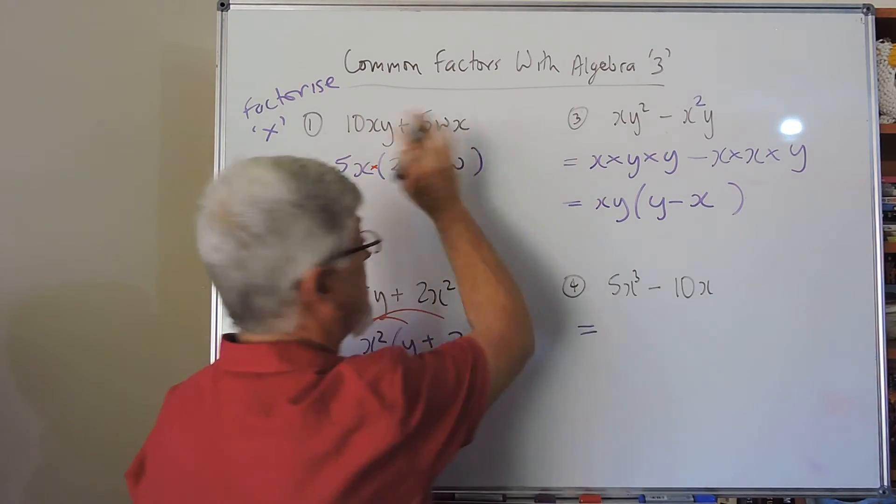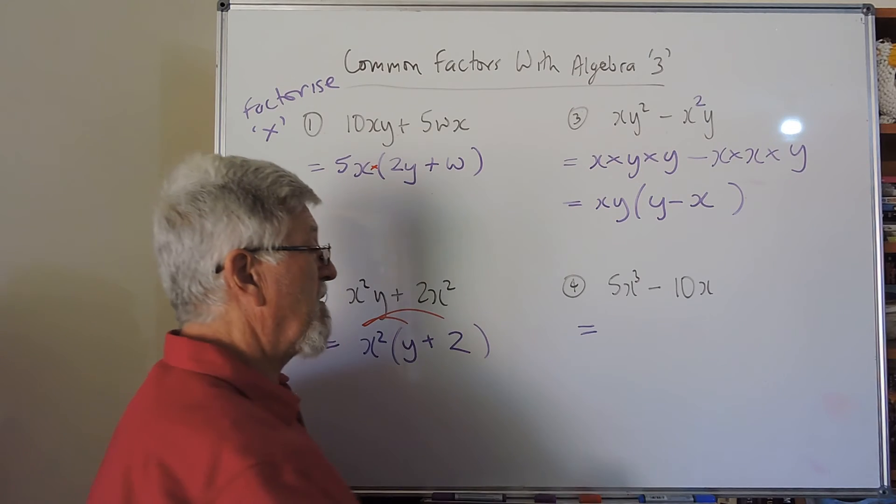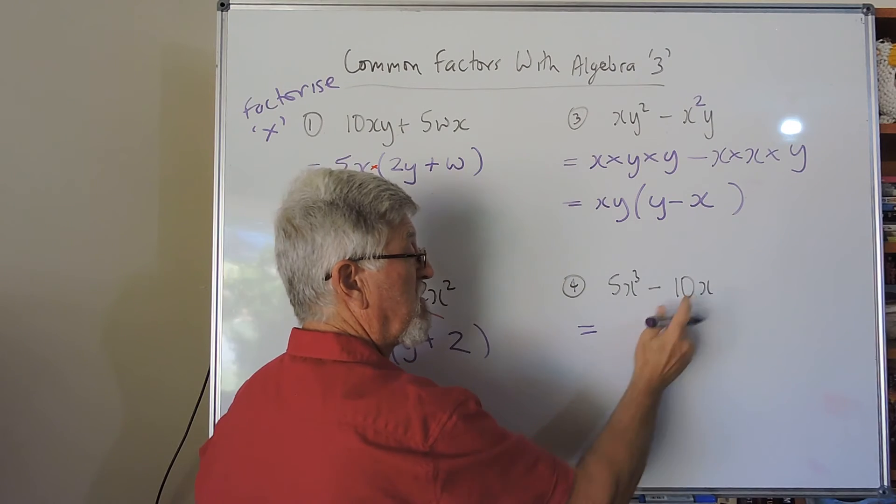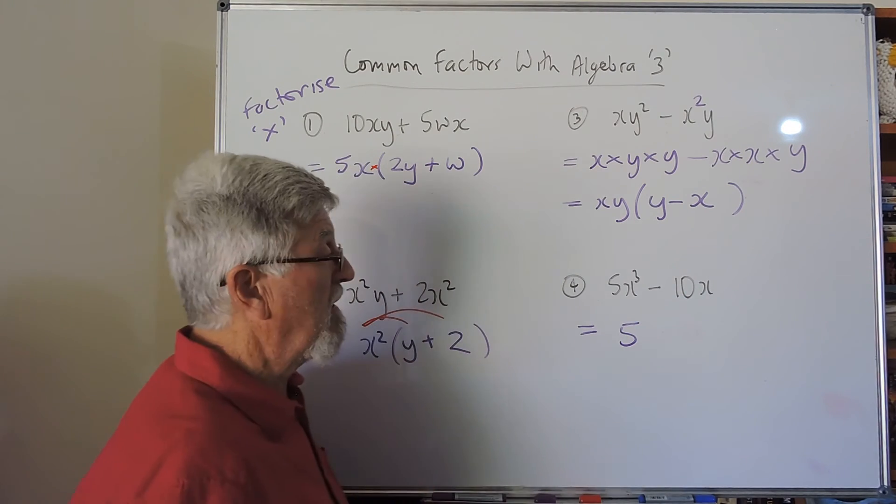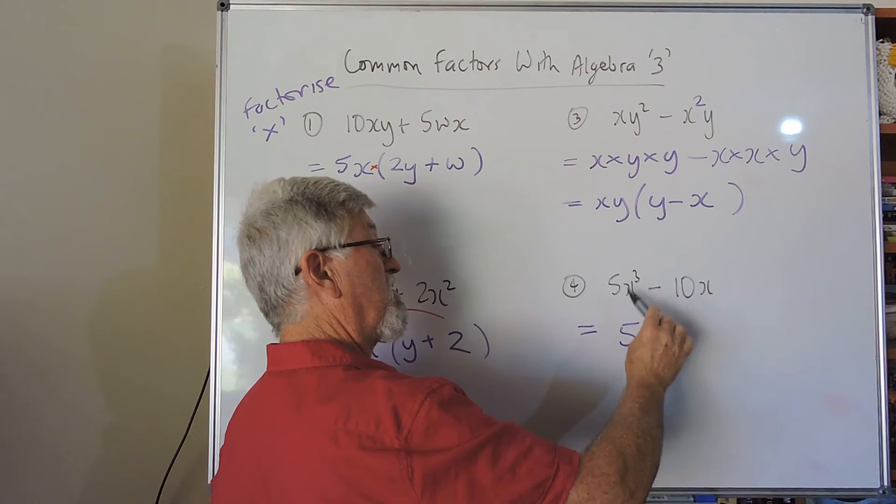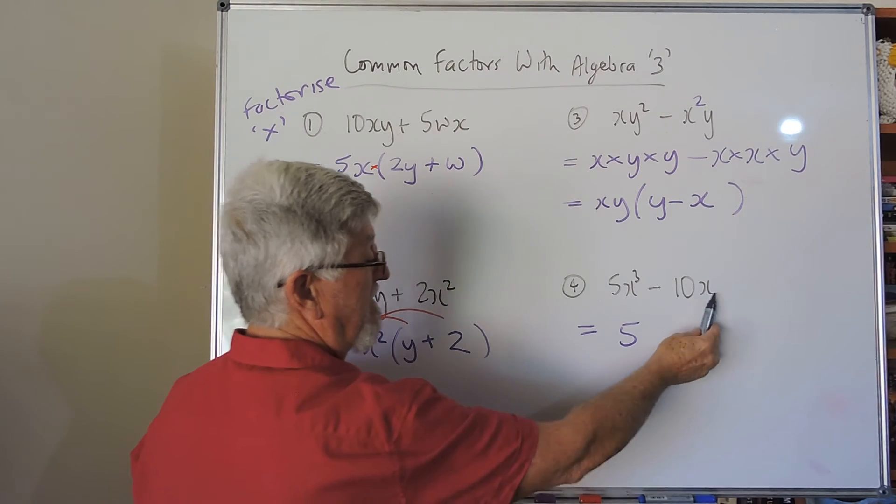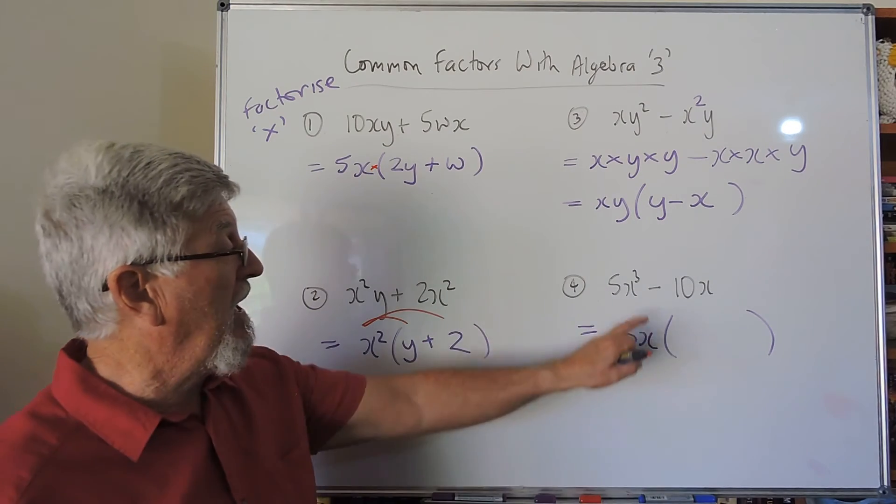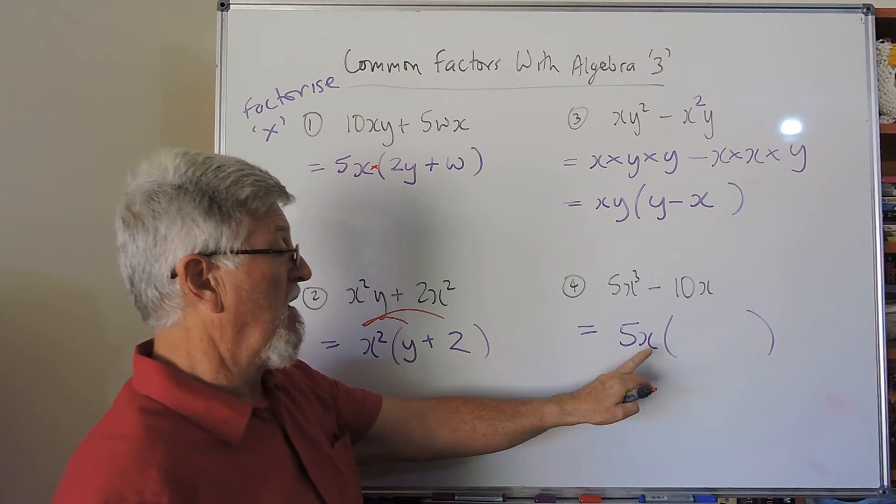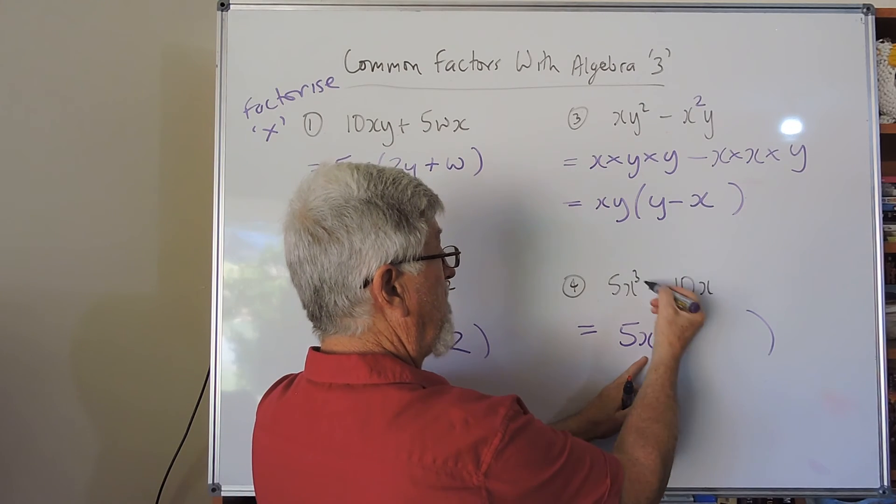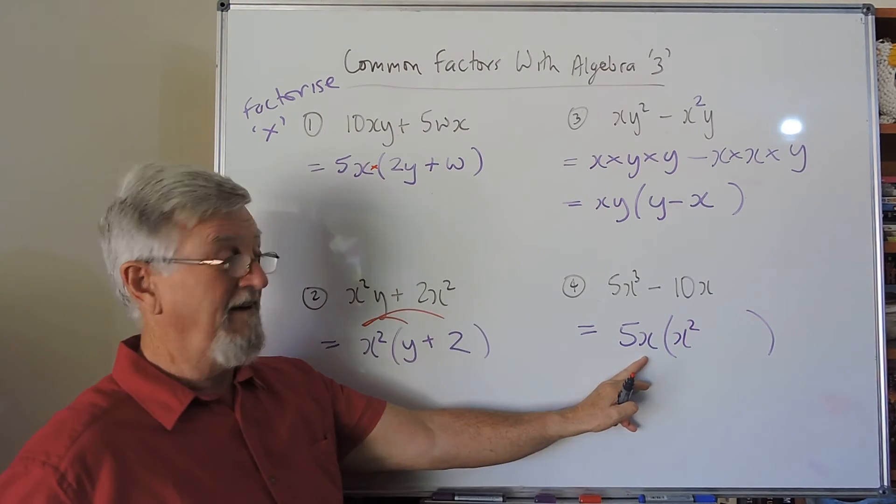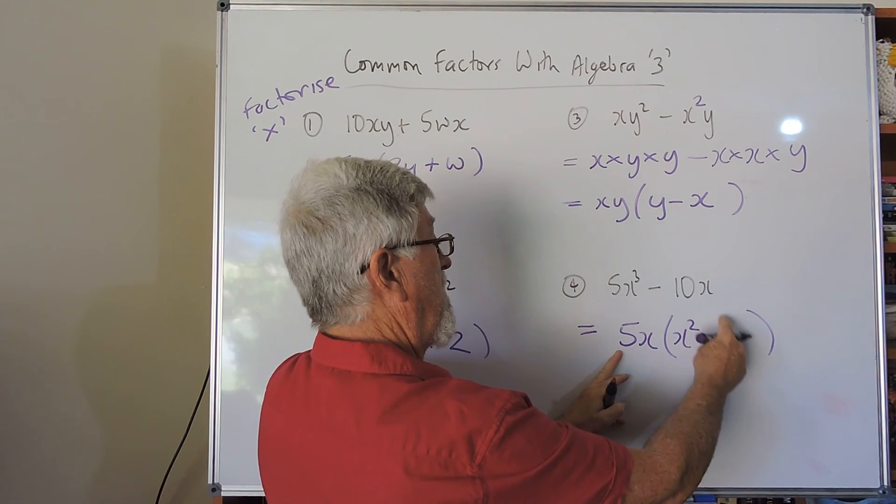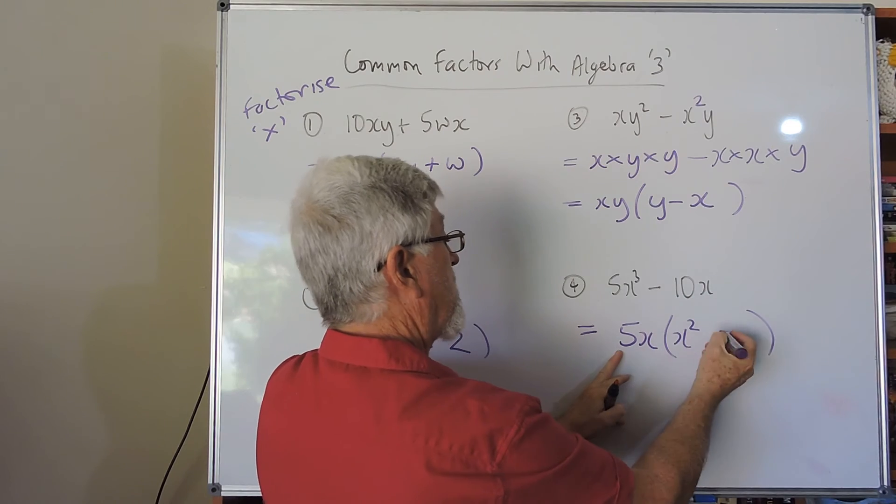And oh my goodness, that can mark up students in assessments. The last one - let's have a look at this one here. Five and ten - I've written five and ten again to make it easier. I could have written other numbers but let's stick to the five and the ten. So five will go into that and five will go into that, so I can put a five on the outside. This is an x³ which is an x times an x times an x, and there's another x over there. So one x can go out. You can't take out an x², you can't take out the x³. Let's have a look what's left. So x times what would give me x³? And that's an x².